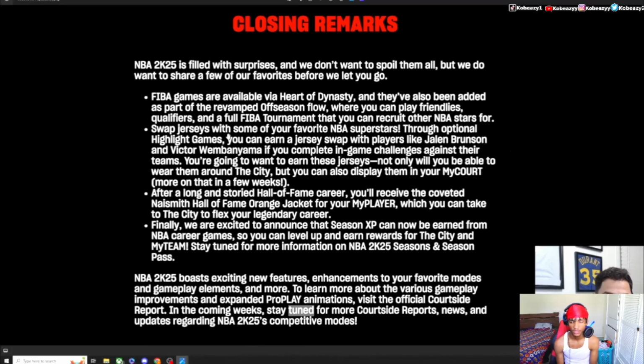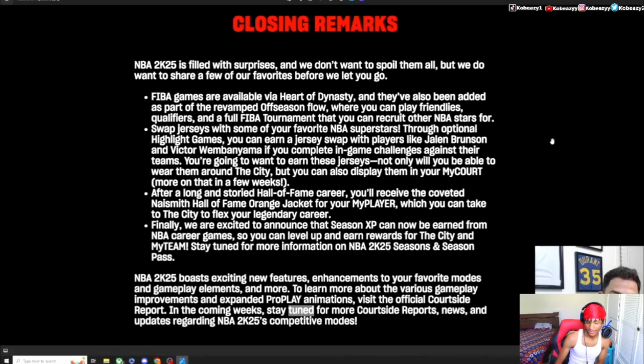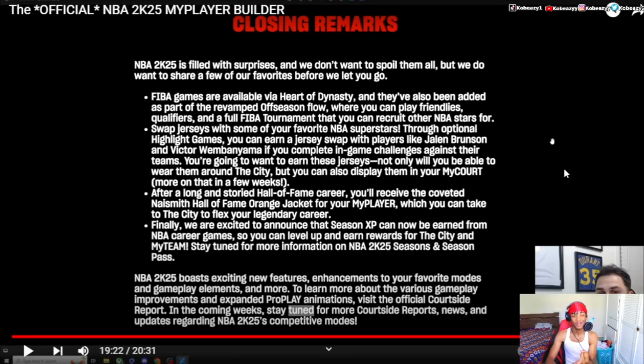Fire, and they've also been added as a part of the revamped offseason flow where you can play friendlies. Because it either can be like a stiff FIBA game or it can be like a real FIBA tournament. Like, I want to play a little tournament, you know what I'm saying? We up in Spain in that joint. Rocking. Fires and a full FIBA tournament that you can recruit other NBA stars for. Swap jerseys. I want me, Brian, KD.